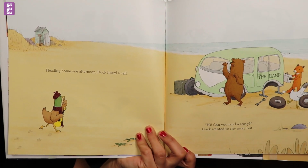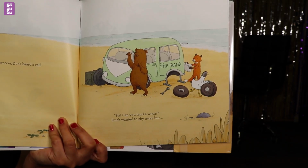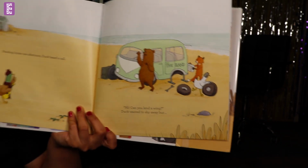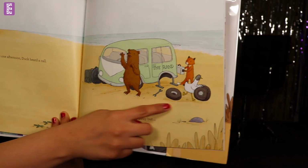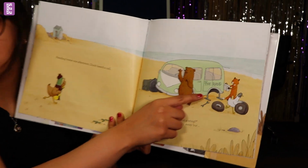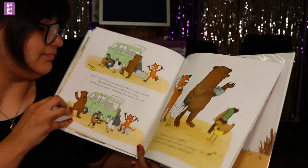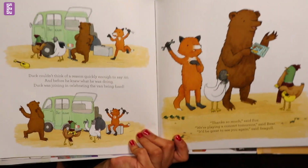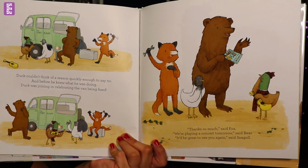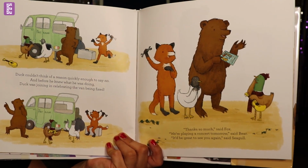Heading home one afternoon, Doug heard a call. Hi, can you lend a wing? Doug wanted to shy away, but I don't know. What looks like is happening here? Looks like maybe one of their tires went bad and they're changing it. Let's see if you could help. Doug couldn't think of a reason quick enough to say no. And before he knew what he was doing, Doug was joining in and celebrating the band being fixed.